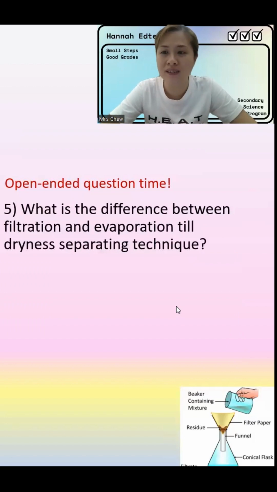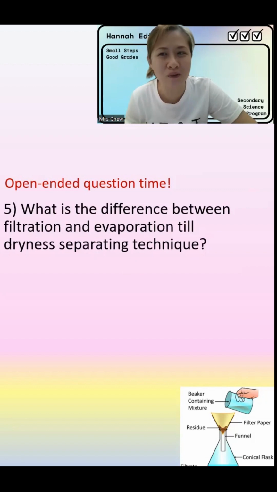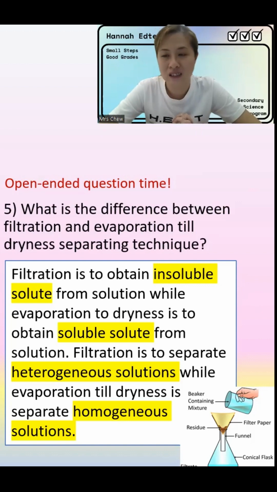Number 5, what is the difference between filtration and evaporation to dryness separating techniques? Filtration is for insoluble solute, right? Filtration is to obtain insoluble solute, while evaporation to dryness is to obtain soluble solute from the solution. Filtration is to separate heterogeneous mixtures, whereas evaporation to dryness is to separate homogeneous solutions.